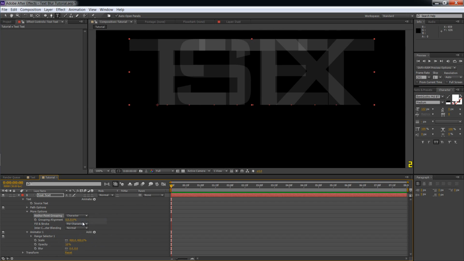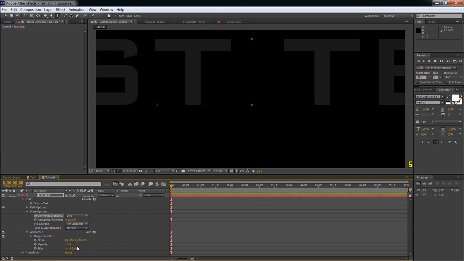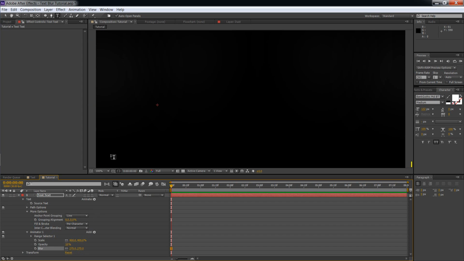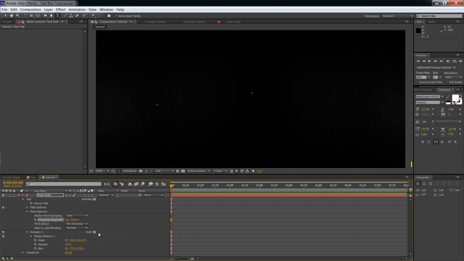See, before they were characters, so they were all bunched together. You're going to want to put them in a line. After you have your anchor point set to line, your grouping alignment on the y-axis, you're going to want to make that -50. This will make your text actually less top heavy.